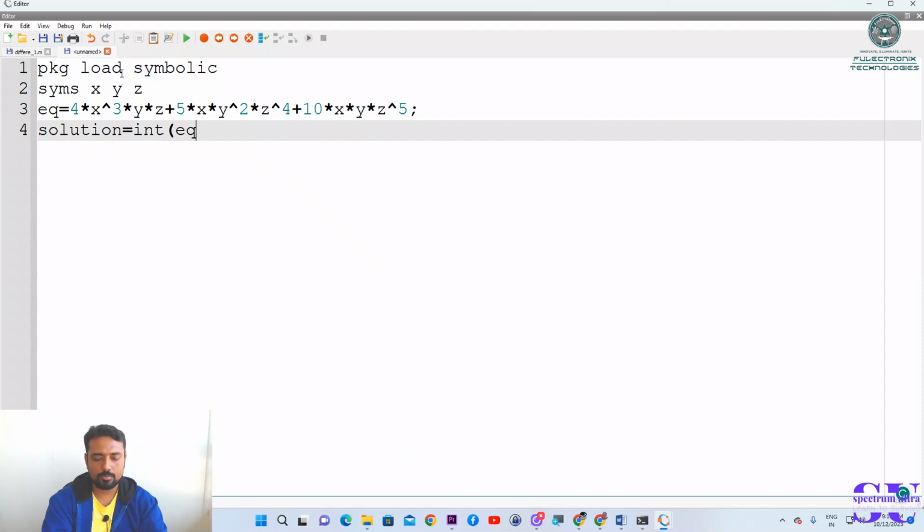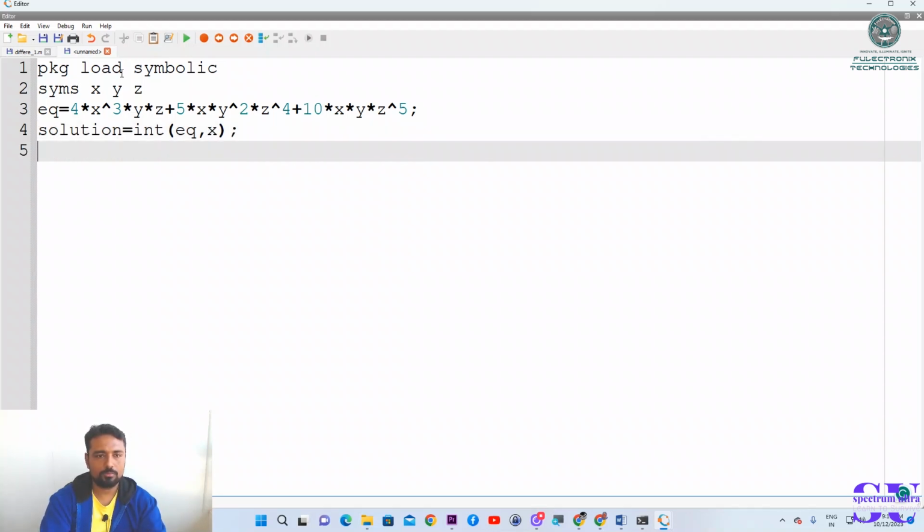This was the name of the question. So we want to do integration with respect to what? We want to do integration with respect to x. So we'll write x. And then we'll just display the result. That is the next step. So display what? We have to display the result, and that is the solution.